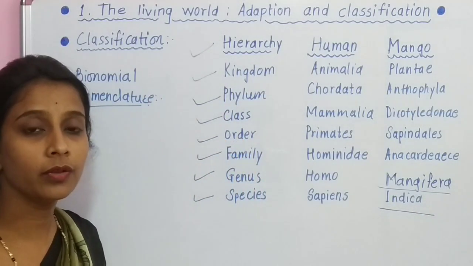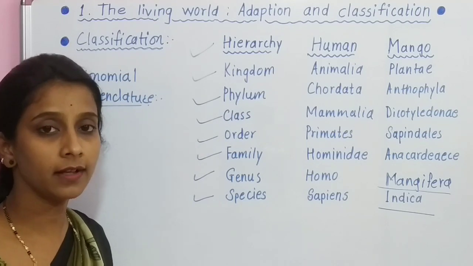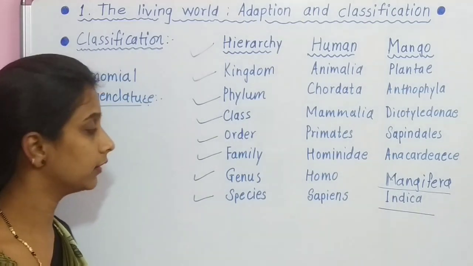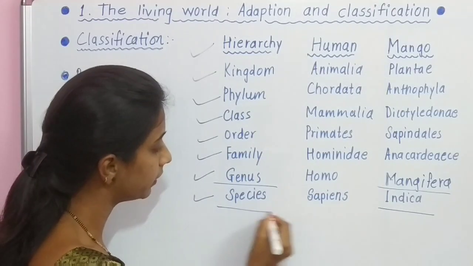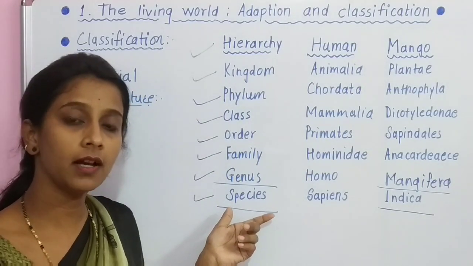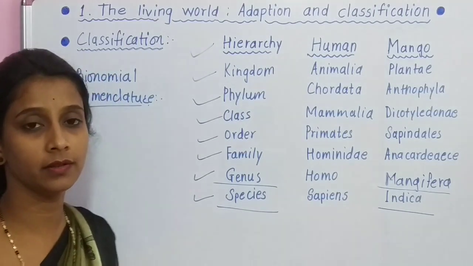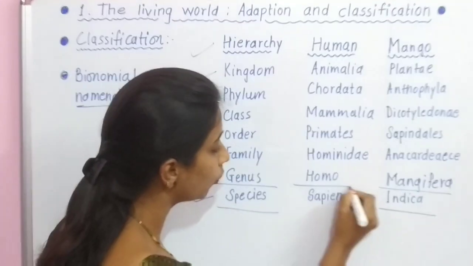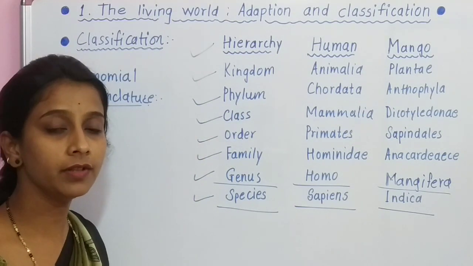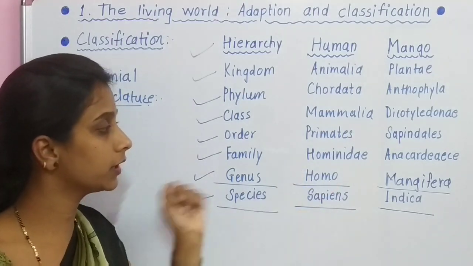This means that to write the scientific name of a living organism, two levels of hierarchy are considered, and these are genus and species. These are the names of the living organism. Here again see the example of human beings. Genus is Homo and species is Sapien. So the binomial name or scientific name of human beings is Homo sapien.